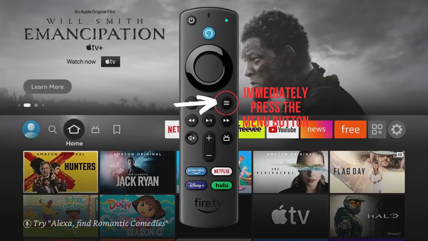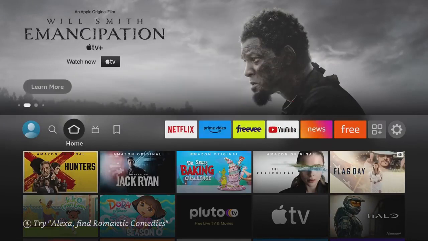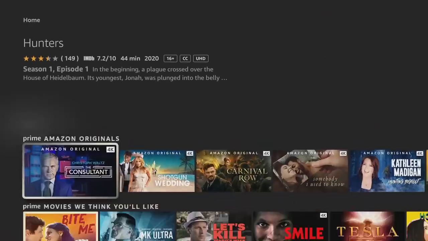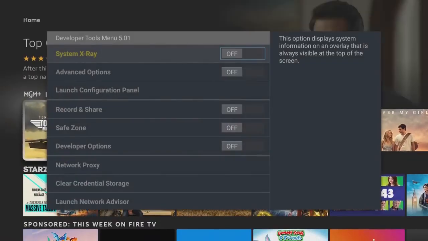If you don't do it quite right, you can try it again and just make sure you do it exactly as I say. Center button, down button. It will scroll down really fast. A couple seconds later, menu button. It pulls up. It'll do it every time, guys, if you do it right. Don't hold it down more than 5 seconds or it won't work. Just hold it down for a couple seconds and then immediately let go and hit that menu button. This is what you're going to get.